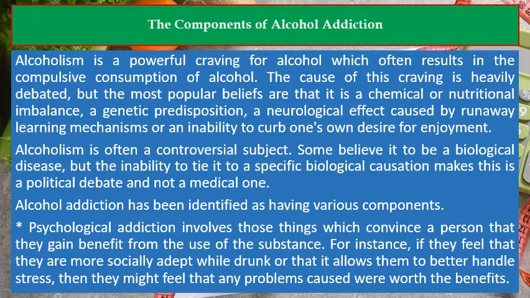Some believe it to be a biological disease, but the inability to tie it to a specific biological causation makes this a political debate and not a medical one. Alcohol addiction has been identified as having various components. Psychological addiction involves those things which convince a person that they gain benefit from the use of the substance. For instance, if they feel that they are more socially adept while drunk or that it allows them to better handle stress, then they might feel that any problems caused were worth the benefits.